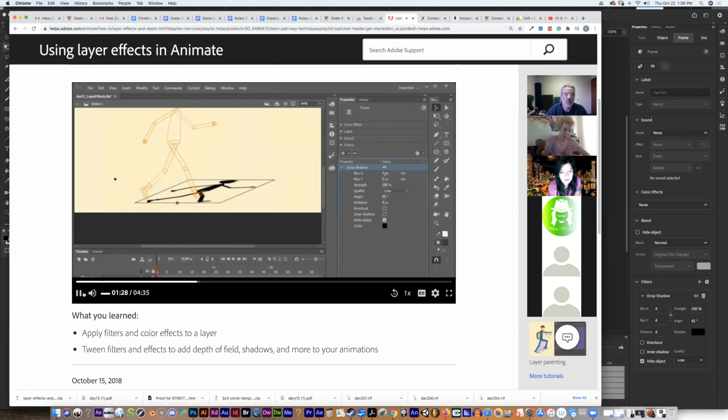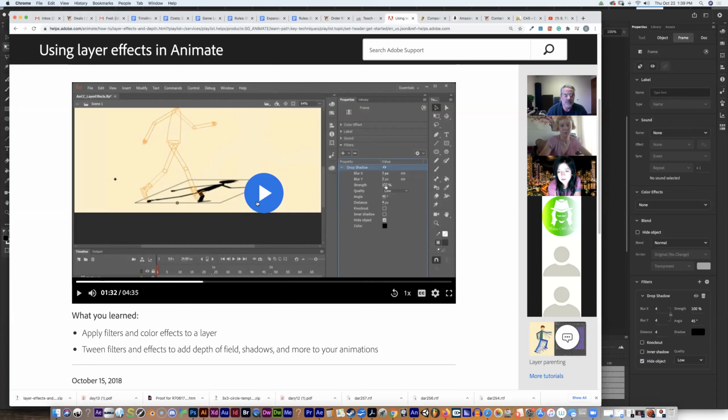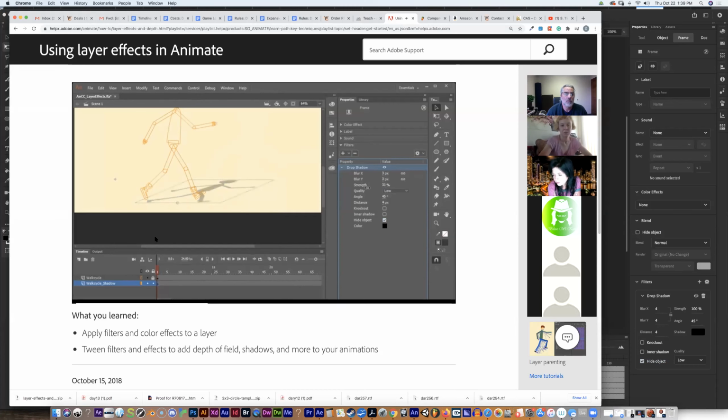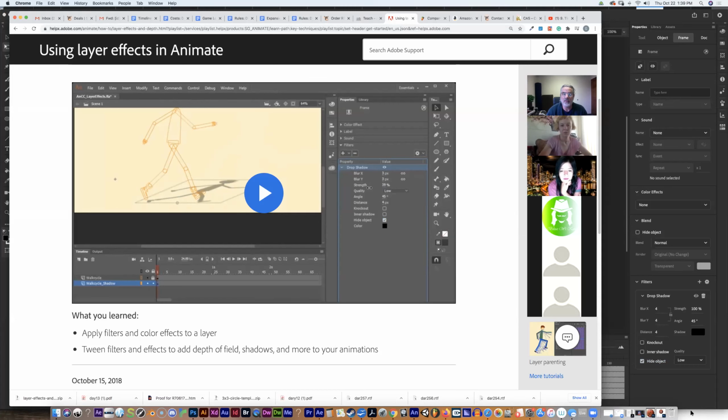You might want to apply just a subtle amount of blur. So maybe a value of 3 will work really well. Okay, our blur is already set to 4, so we're just going to leave that alone. Strength, if you reduce the amount of strength, will lower the opacity. Okay, so strength is basically opacity. I don't know why they didn't call it opacity, but he reduced his down to 39%.